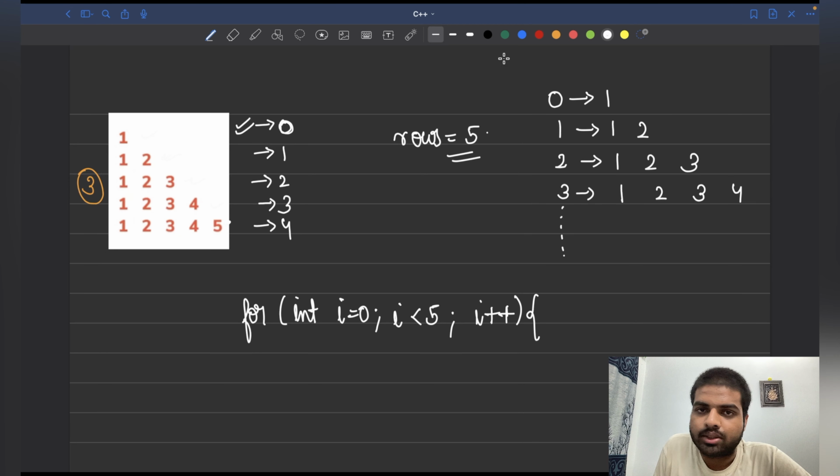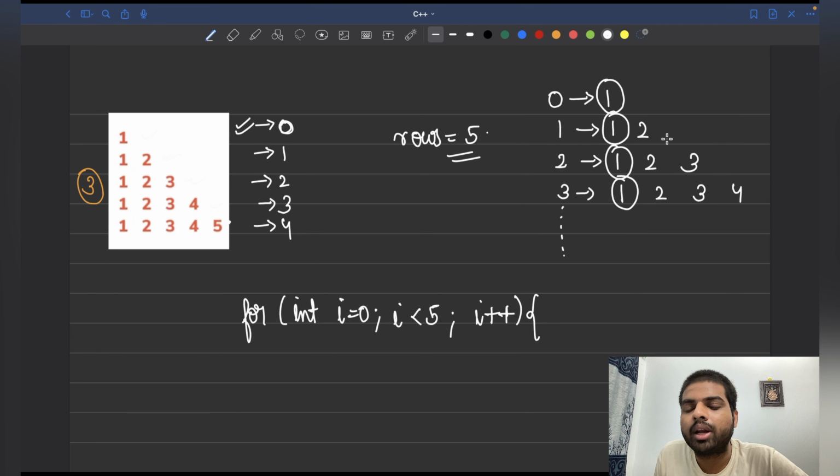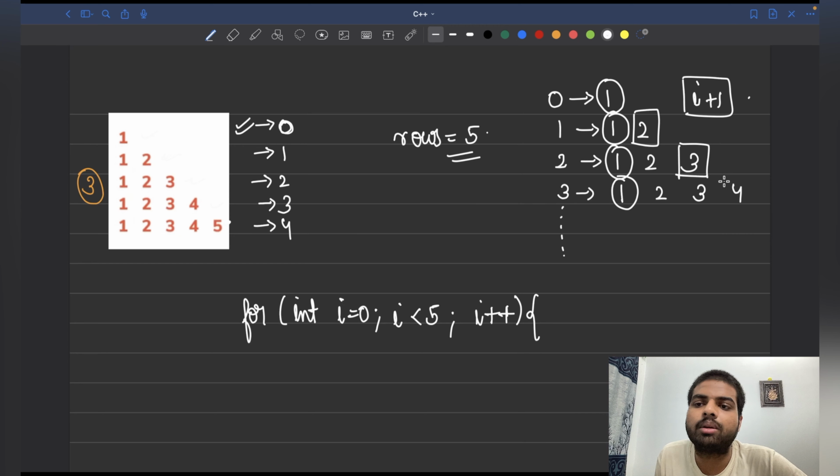I'm always starting with 1, and I'm continuing printing numbers adding by 1 until the number becomes equal to i plus 1. Right or wrong? 1 plus 1 becomes 2, gets stopped at 2. 2 plus 1 becomes 3, gets stopped at 3. 3 plus 1 becomes 4, gets stopped at 4.